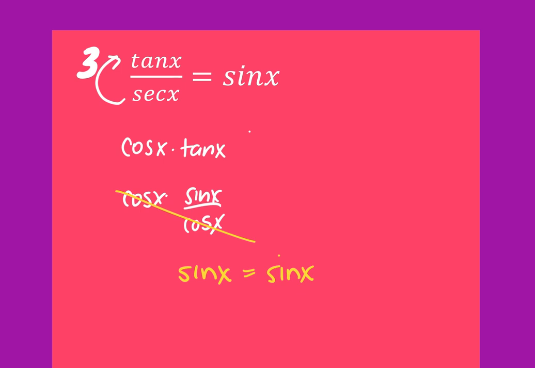How would you get cosine of x times tangent? So when you bring secant to the top, it becomes its reciprocal function. It's a shortcut. The long way around would be to make that 1 over cosine x and then keep, change, flip it. But the shortcut is if it's just a function, it can't be a part of a sum or difference. So I couldn't have done that if it said secant x plus 1. But if it's by itself and you move it, it becomes its reciprocal function.